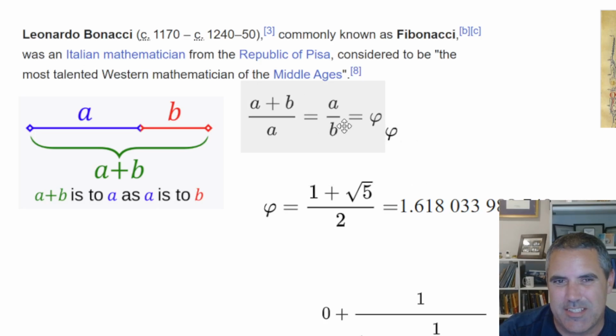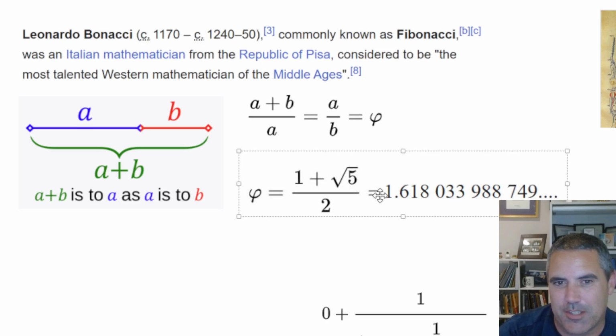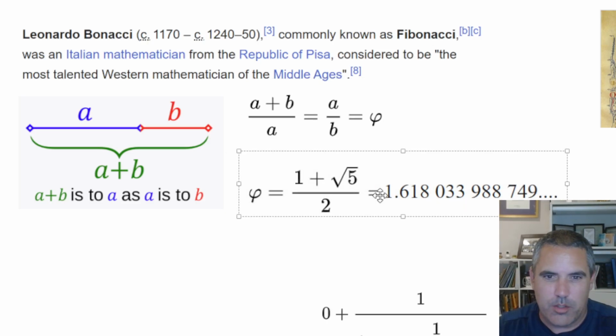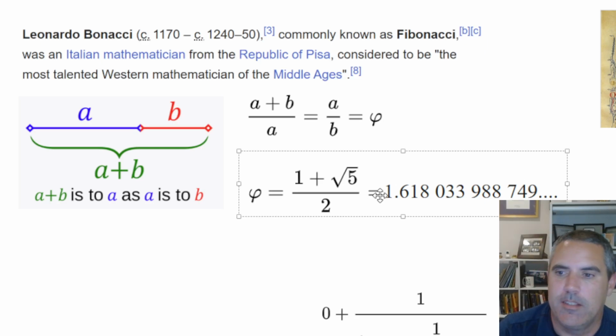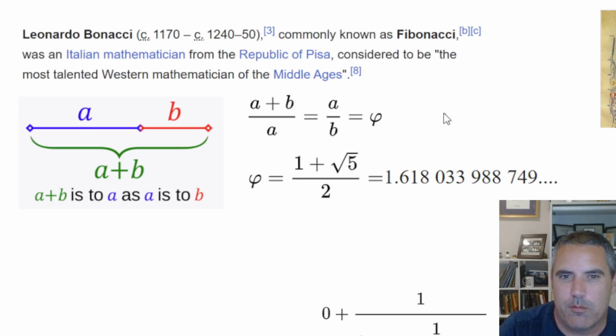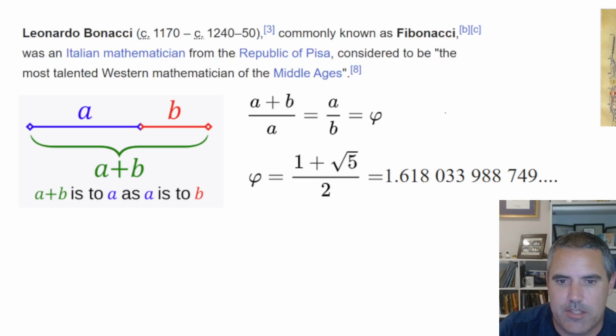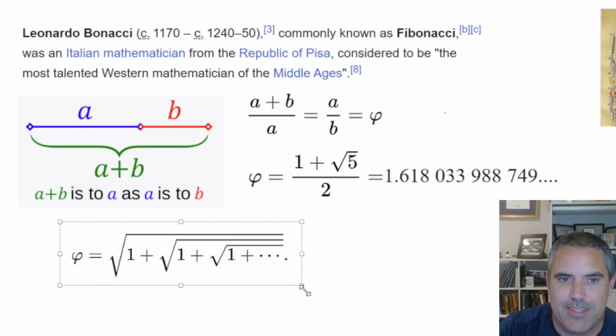Now, there's been studies of whether that is the most pleasing ratio, like if you build a picture that is 1 by 1.6, is it the most pleasing? There's been arguments about it. There's arguments about whether famous landmarks have that ratio. Some other just fun things about this, the golden ratio is given by this.